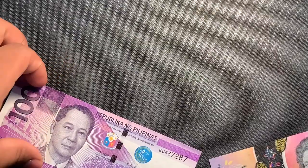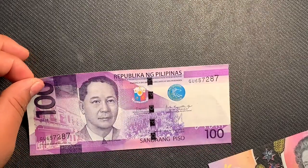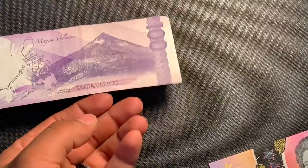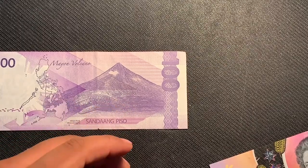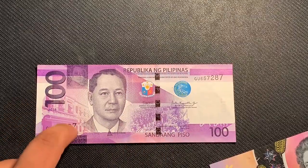And look at this gorgeous purple note. You just don't see this color in the United States, and the material you can see in this holographic image of, I'm not quite sure who this is. I'm assuming it may be a top-ranking official of the country, but you can just see the different kinds of artwork and patterns, and this little strip running down the middle is actually an interlaid anti-counterfeiting measure, and just the sheer amount of patterns. You see all these different lines and this gorgeous whale at the bottom and this mountainous volcano. It's a very gorgeously designed bill. Honestly, I think that the United States needs to step up their game when it comes to color, but of course the world does revolve around the United States dollar. Going ahead and changing it around is going to mess everything up.